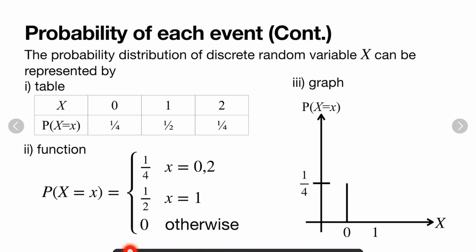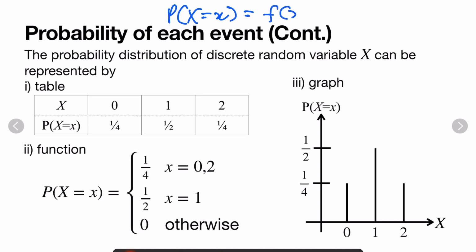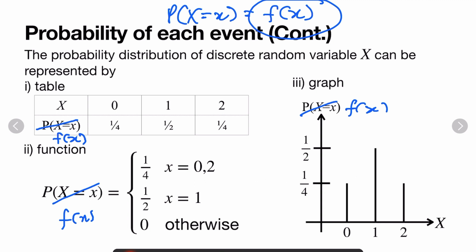Which is 1/2, okay, and for 2, the probability is 1/4. Okay, 1/4. Macam tu je graph dia. Okay, if your question is using f, sebab dia sama je x equals to x ni dengan small letter f, kita pakai f lah. Kalau dia pakai f, ikut je lah soalan dia, tapi the same meaning.